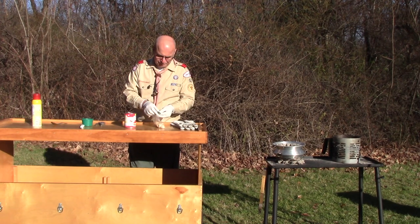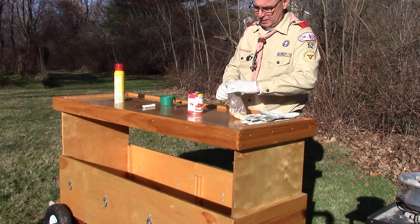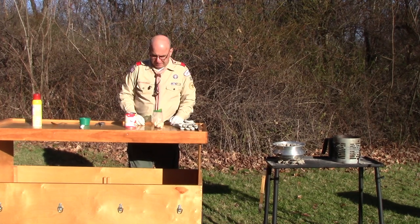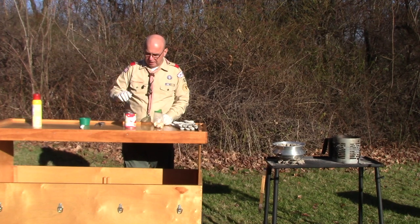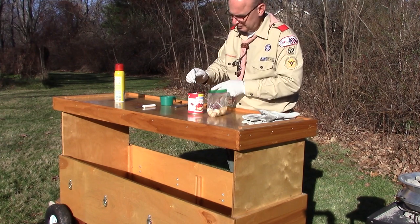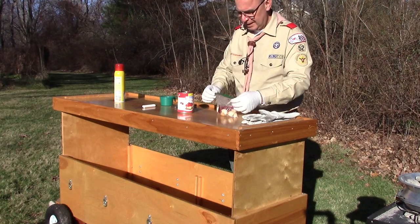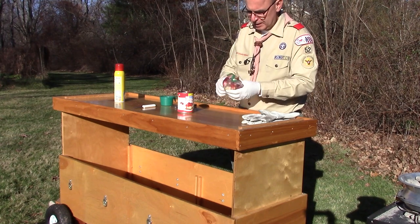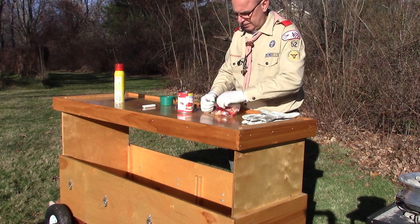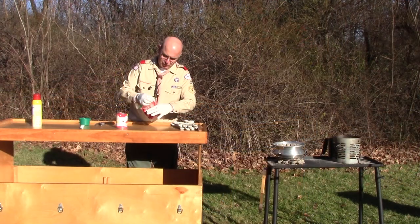I'm going to take our bag, and right in the bag, I'm going to put 2 tablespoons of chocolate chips. Seal the bag again, and just spread it equally around our biscuits. I'm going to add about 2 spoonfuls of the cherry pie filling into our bag. Maybe a little extra. Seal our bag again. And if I need to, I can release a little air, trying to get those ingredients to fully incorporate with one another. Let's move it down towards the bottom of the bag.